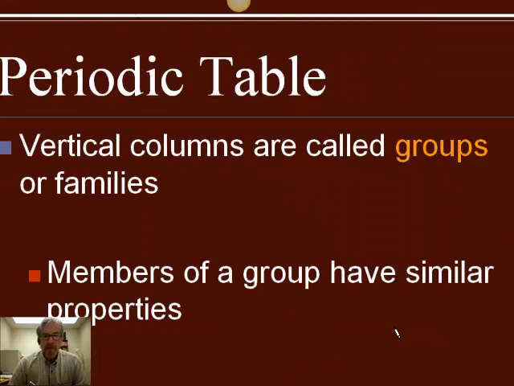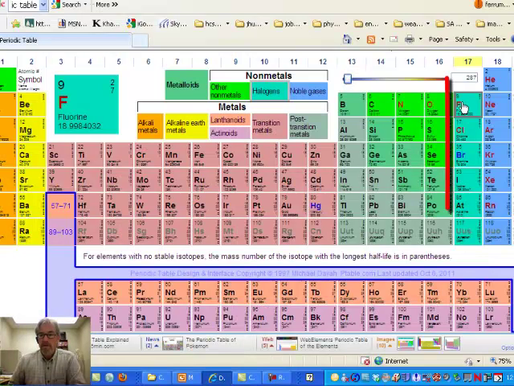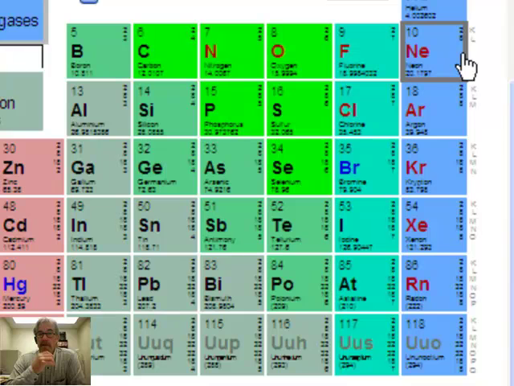So how is the periodic table organized? Well, the vertical columns in the periodic table are called groups, or sometimes they're called families. The reason that they're called families is because members of a group, or members of a family, have similar properties. Let's think about it this way. The halogens are the column that has fluorine, chlorine, bromine, iodine, and astatine in it. These things all are very reactive. They all smell kind of the same. They smell a little bit like bleach, which has chlorine in it. And they're all gases or very near gases. Now that doesn't mean they're identical. They aren't. Just like you and your brothers and sisters aren't identical, but you do have some features or characteristics that sort of tie you together.